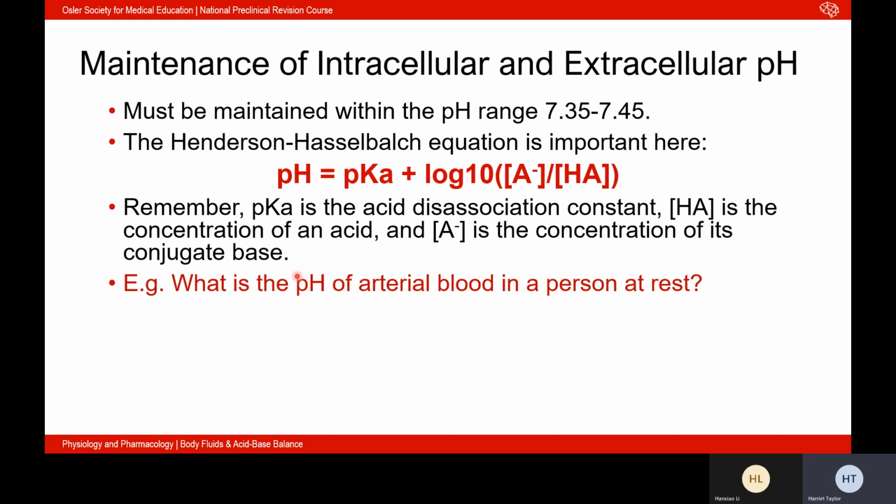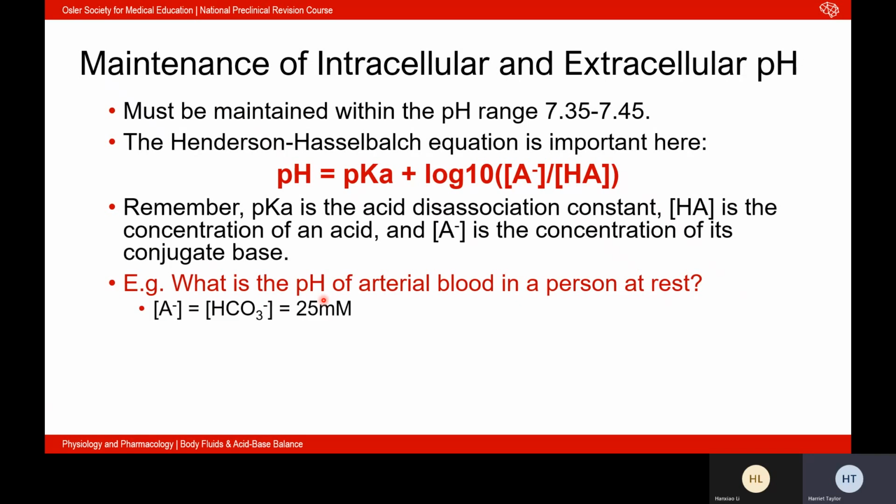So let's have a look at the arterial blood. What is the pH? What determines the pH of that? So the acid and the base that we're mainly going to be concerned about are CO2, which is an acidic gas. There's no H, which is a bit confusing, but as you know from your respiratory physiology, CO2 is an acidic gas, which really could disrupt our cellular function if we don't get rid of it in the lungs. The bicarbonate is our base. So that's our conjugate base as referred to our acid, CO2.